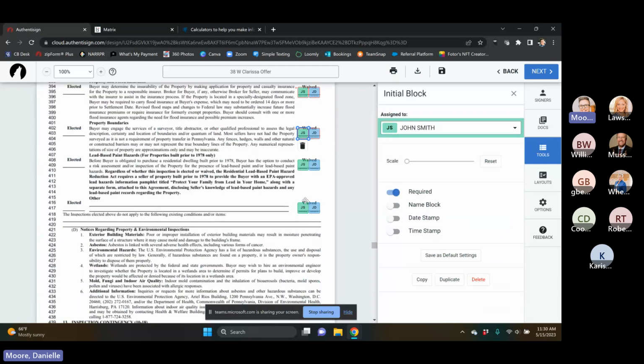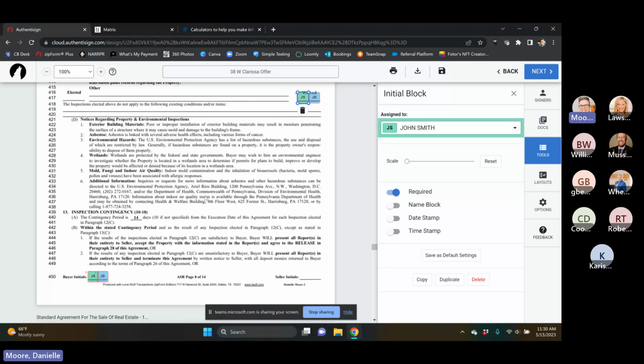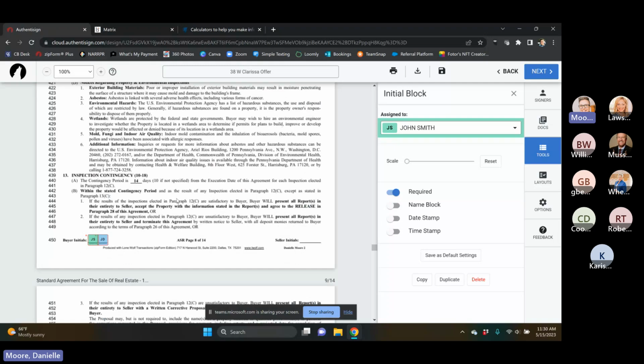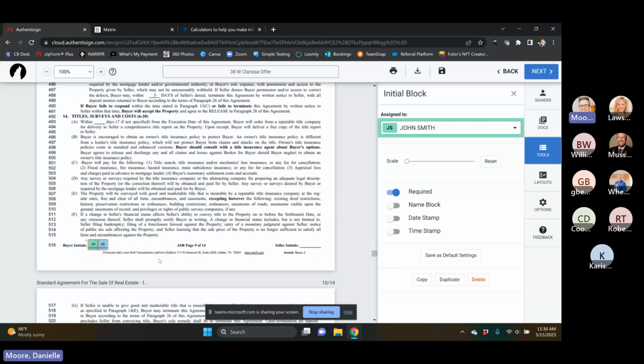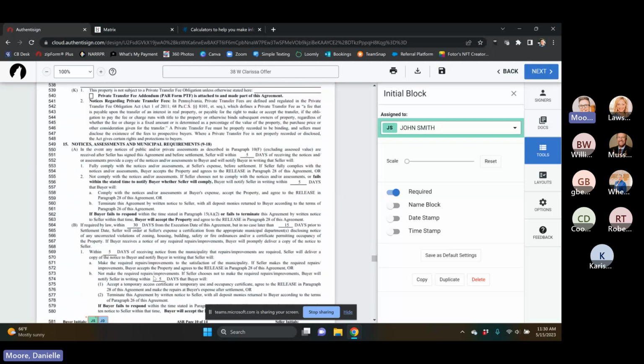I know this may seem a little tedious, but just make sure you're doing it, because you don't ever want to be on a deadline and get something back and then it's missing information, right? Especially in this time where we're competing, the cleaner your offer, the more well put together, the more accurate your offer is, the better chance you're going to have, right? If you're missing information or missing initials here or there, that doesn't look good. So just make sure that you have everything as clean as possible, all the I's dotted and T's crossed. All right, so we're going to scroll down through. Again, these initials are where they belong.